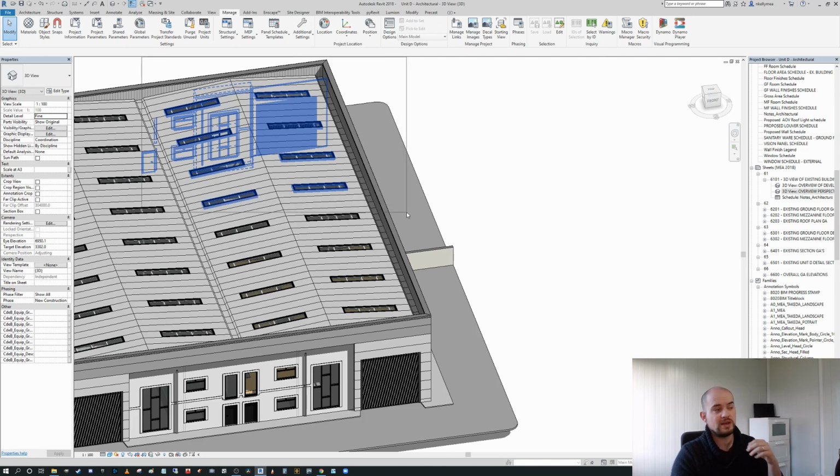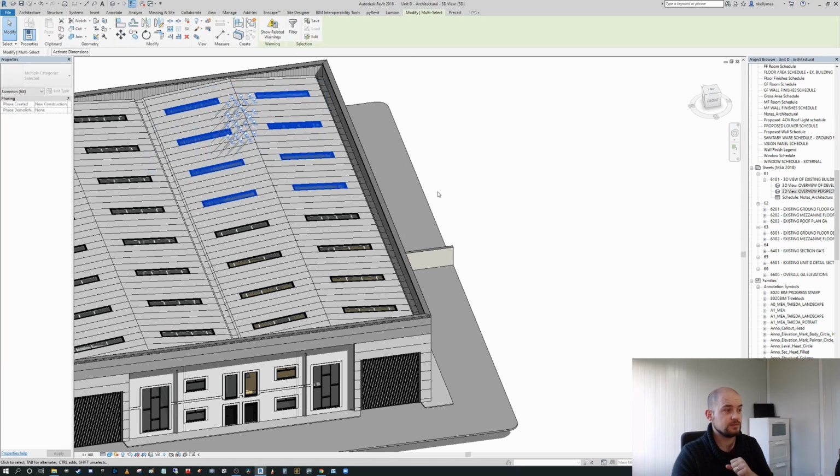Okay, so when you click from your top left to your bottom right, or your bottom left to your top right, basically left to right, it is a selection that will only select all elements that are within the footprint or the bounding box of your selection. Okay, so you can see that that's a complete selection there. Now that says 63 items, but look at this.